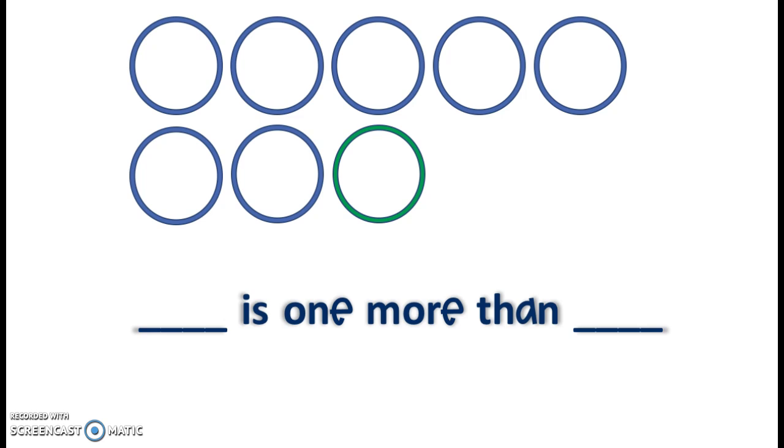Remember, the first blank is more than blank. So you want your new amount, and then your old amount should be on the last spot. Ready to check yourself? Okay, so I have 8 is one more than 7 because I had 8 after I added 1 to 7. Okay, press pause and write a number sentence where we're starting. Oh, I'm going to have to actually give you a hint. Blank is equal to 1 plus 7. Do you think you know what's going to fit in that good spot? Yeah, it's 8. Excellent job.